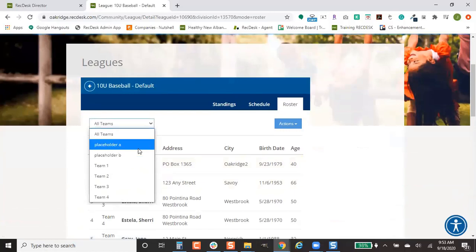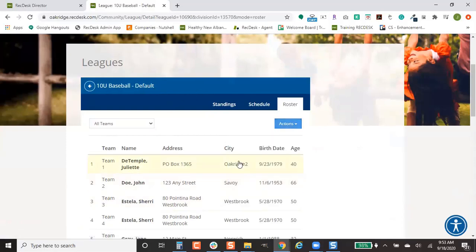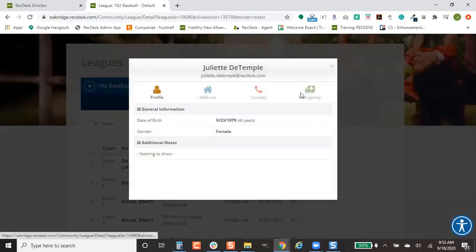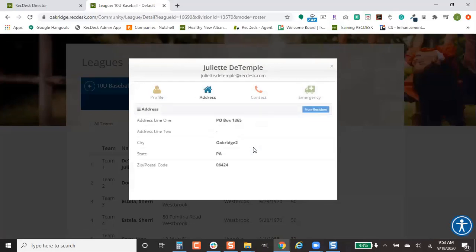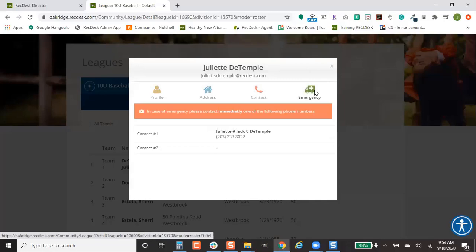If they're the team admin or league admin, they can filter per team. They can reach out to each team member or each team as well, or they can export the information to Excel. If they click on someone's profile, it does give them information that's part of their profile, such as their address, their contact number, and emergency contact information.